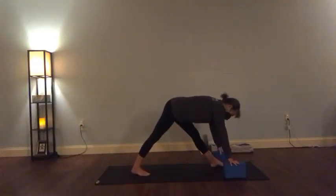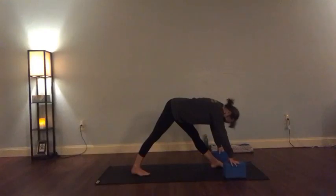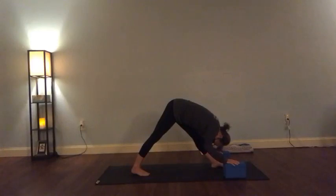And then bring the hand on back down, and we're going to find a pyramid here, straightening the front knee out, bringing our torso out over that front leg. Thighs are now lifting up like crazy. Space in your knees, back heel grounded. You can try to lift all your toes up. Again, quite a challenge, the back foot usually. And then the front foot, just make sure you're not rolling to the outside of the foot. And then if you like to fold forward over your leg, go for it. If that bowing forward feels really good to you. Don't do it though if it's too much. Give the legs time to adjust.